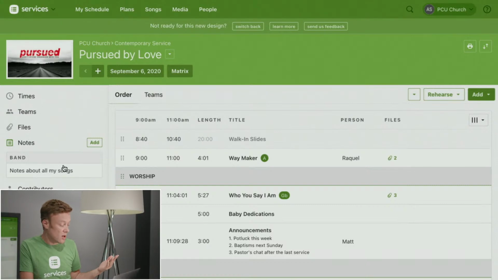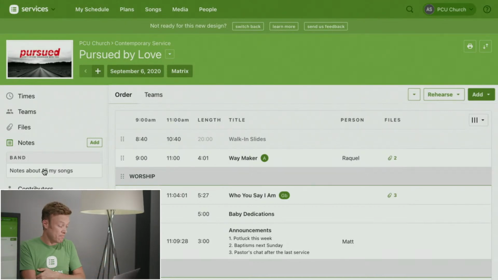You can also put notes like if you have a choir: choir's wearing blue tones this week. Awesome. Or a church I used to serve at had a special code to get in the doors before the church was open, and so they would put the door code in there. So these are notes that don't necessarily pertain to one item, but that you want to have on there. Or anything that you're going to email out to your team, but you want to keep in a permanent spot as well.